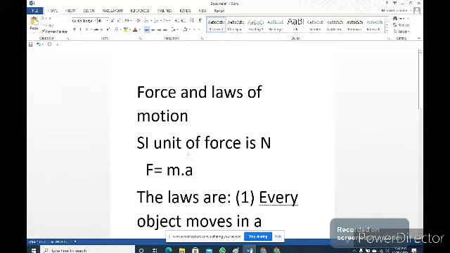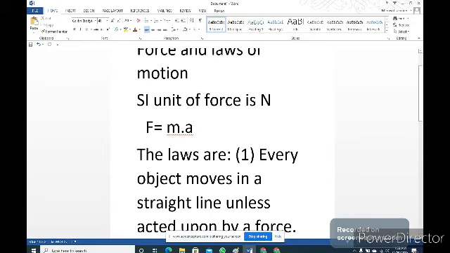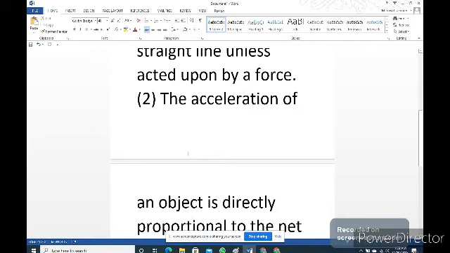So what do we mean by mass? Mass is the quantity of matter of a particular object, measured in kg. Mass into acceleration is known as force. Now the laws: there are three laws of motion. Law number one: every object keeps moving in a straight line unless acted upon by a force. See, a car moves forward only in a straight road and does not turn anywhere. Suddenly, if a bus hits the car, the car stops. So a force is applied, and at that time this first law is correct.